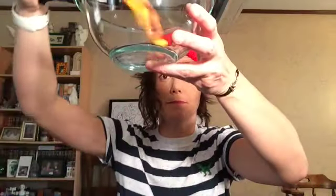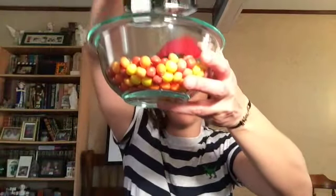When I eat Skittles, I like to pour them into a clear bowl. Guys, we did that pretty well. I was expecting it to go everywhere. All right. Some of them are mutated. Look at this shape. Have you ever seen a Skittle this shape? I haven't.